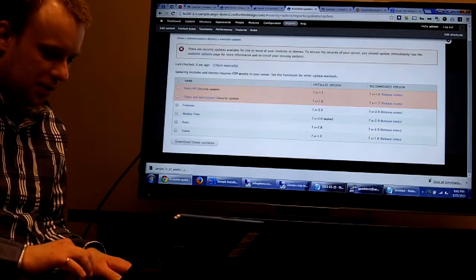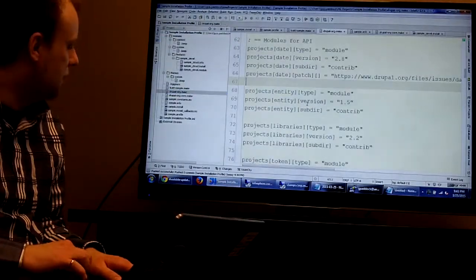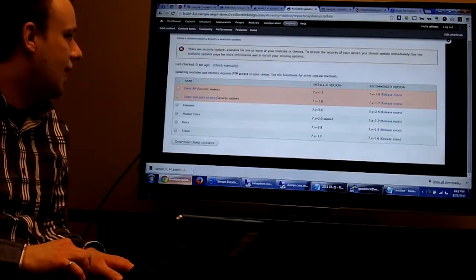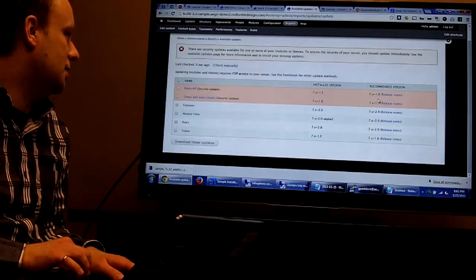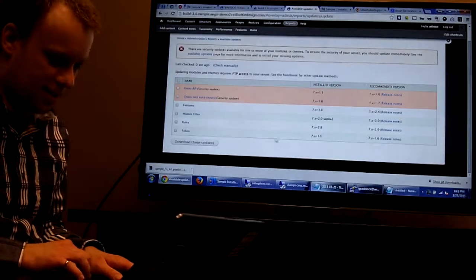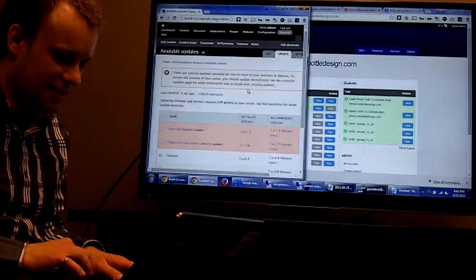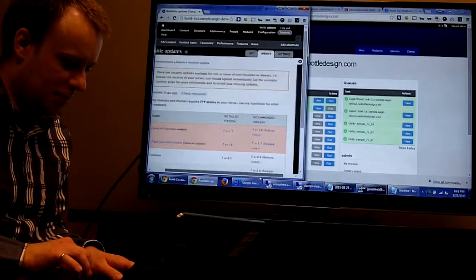If I want, what I'll do is pull up my make file here. Let's see, we need to do entity API. We want to try 1.6 on that, and CTools 1.7 and features 2.4. Let's try all those right now, because that way, I get to show you the actual CI part of CI, the part that gets invoked when you make changes.